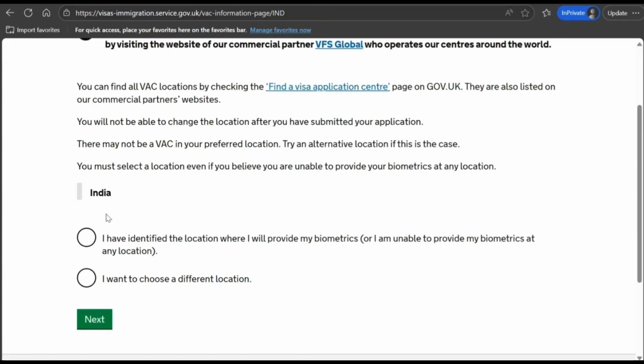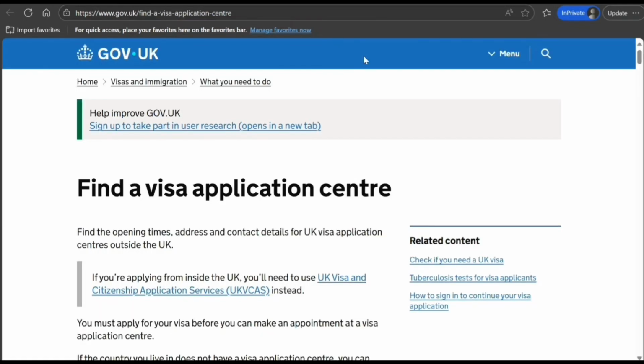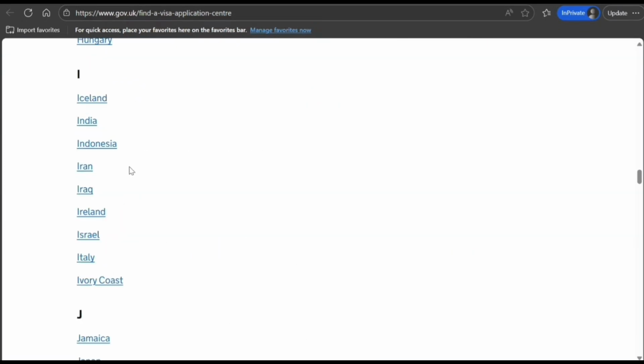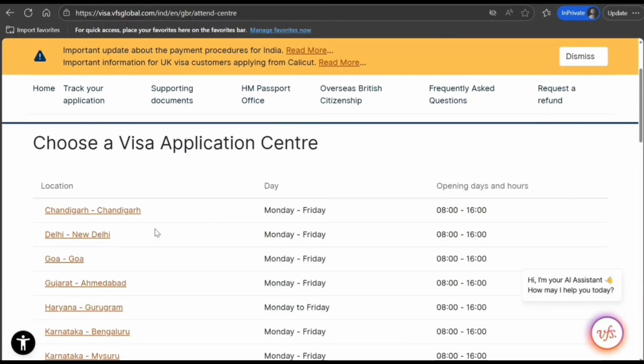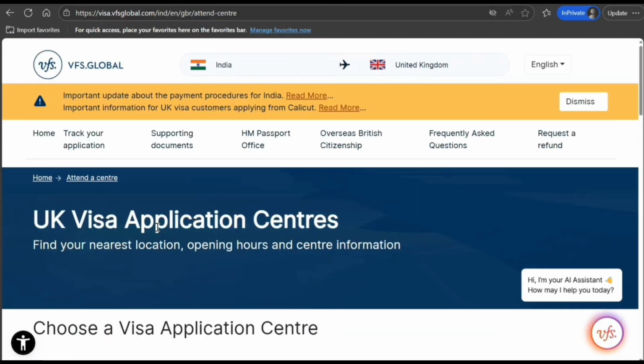So in India, I'm going to open the VFS site here so that you can check. Some additional things I can show you. See, these are the visa application centers where you can apply. So many they have.